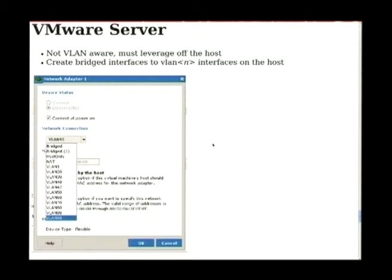And I don't really like VirtualBox because it doesn't let me do a lot of things like reverting snapshots while it's powered on. And I quite like this interface because I can change VLAN associations just with the drop-down menu, and I can do that while the host is powered on.